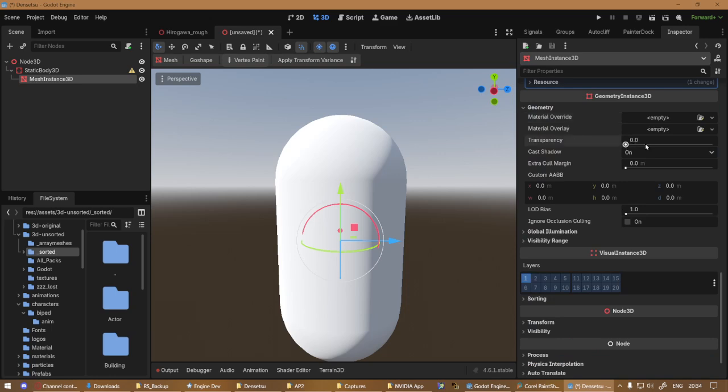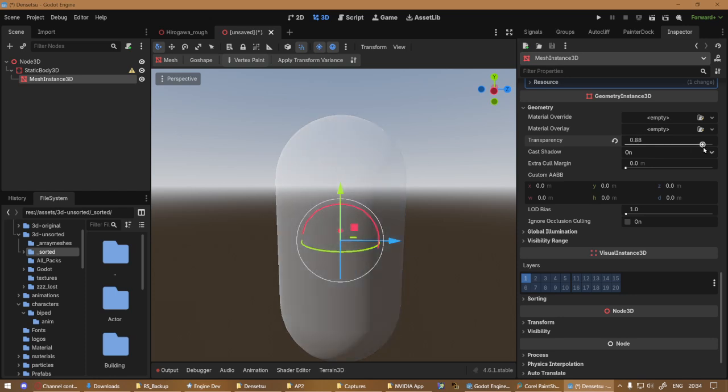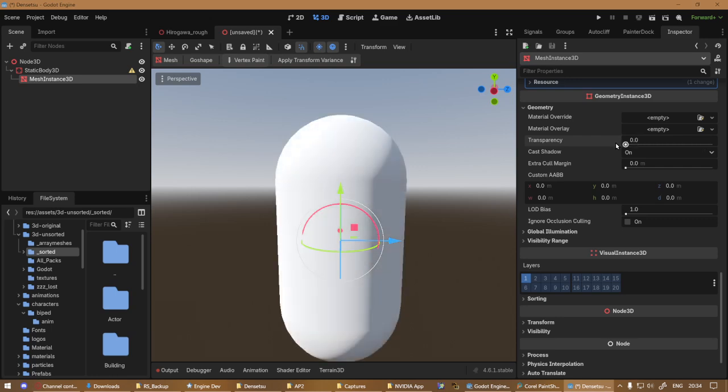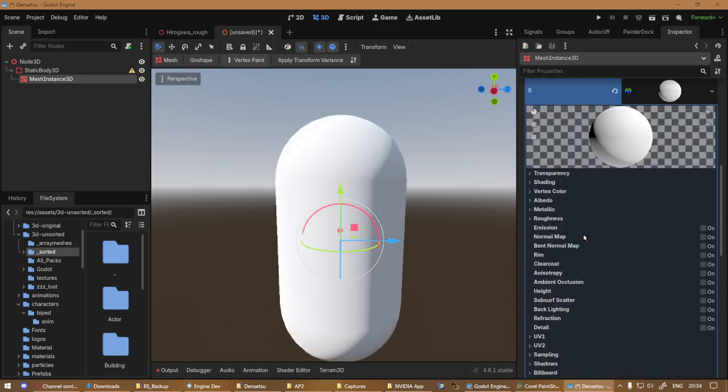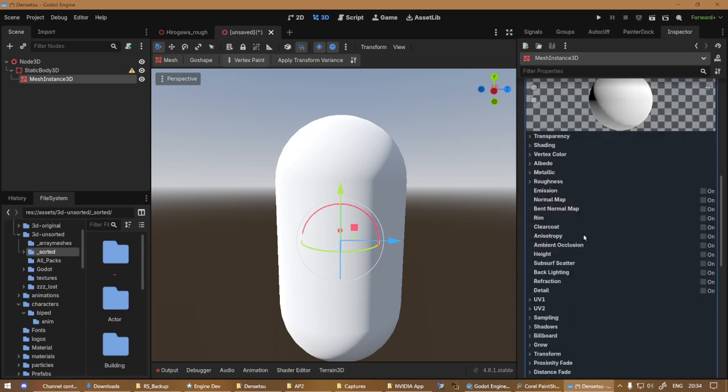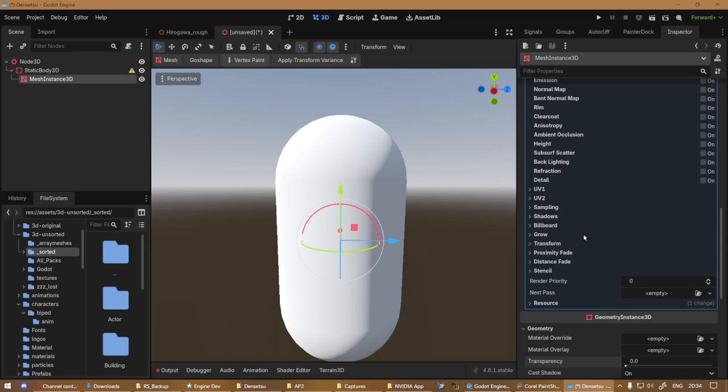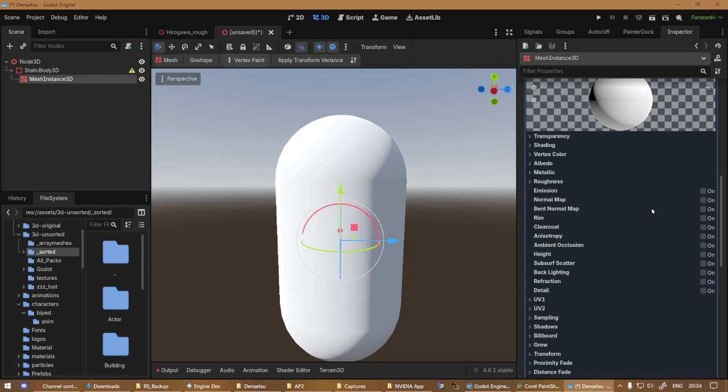You can also overlay another material on top of this and change the mesh transparency without changing the alpha or the albedo alpha, which is kind of nice. It doesn't always work depending on the material you have. If it's a shader material, you might have some trouble using these options, and it would probably be better to change that in the shader, not in the material parameters.